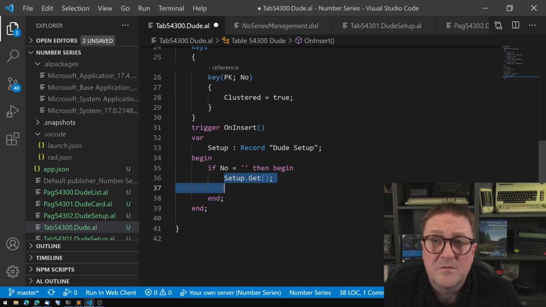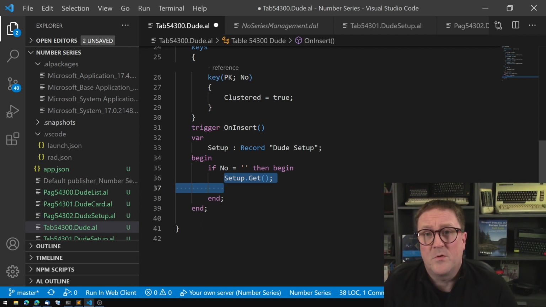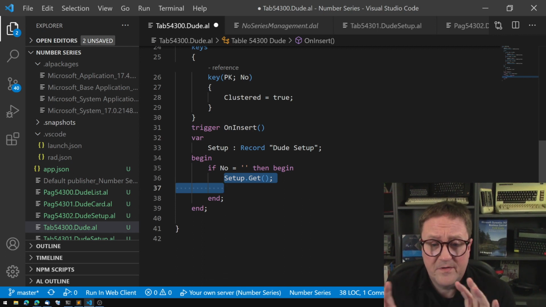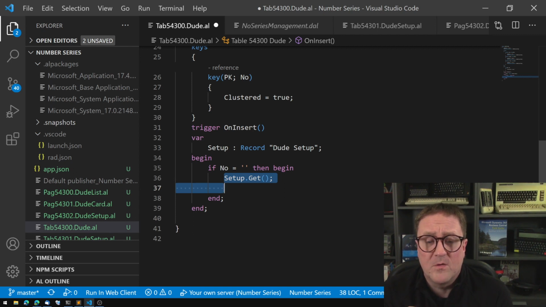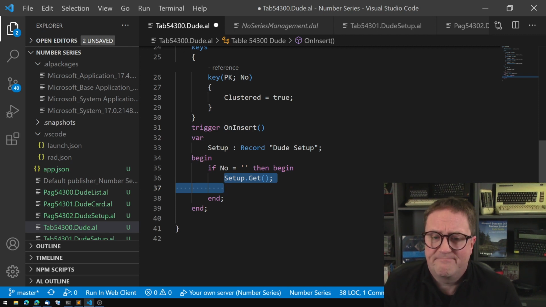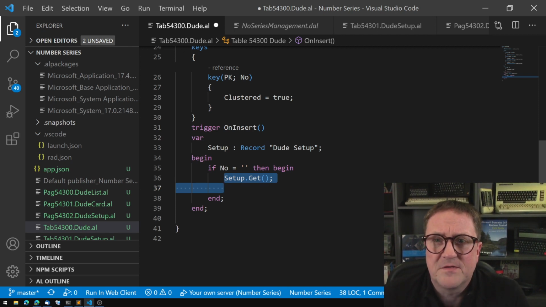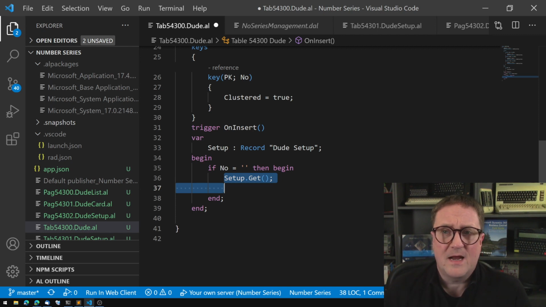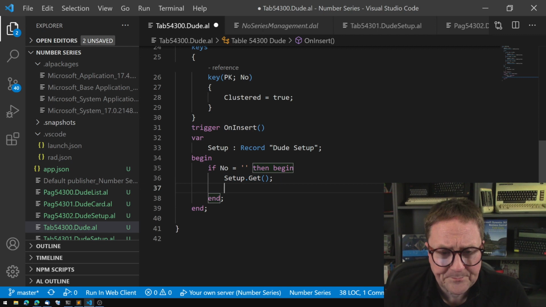This get will of course fail if there is no setup, and depending on where you are, that might be a bad pattern. If you're in something like an event subscriber or anything like that, that's a no go, because you might not know when your code is getting called or by whom. But in this case, an unprotected get is fine, because it will just say that there's no setup. I could encapsulate that in a nice error message, but that's probably another video.